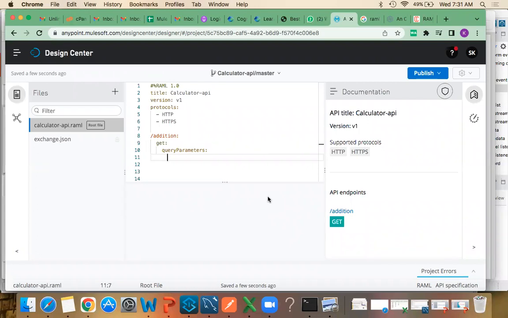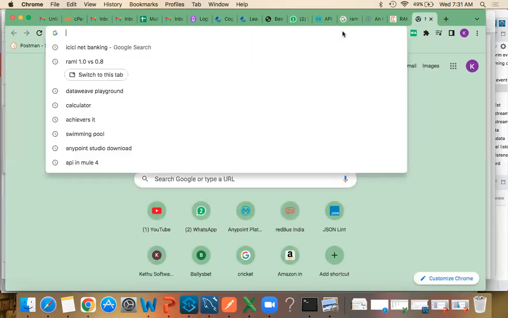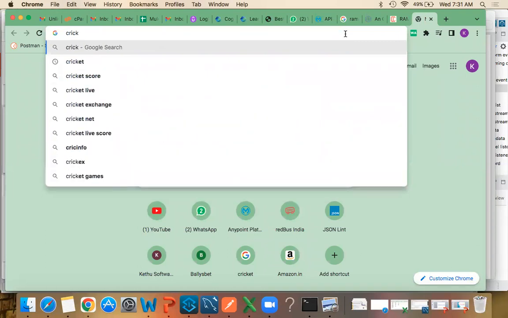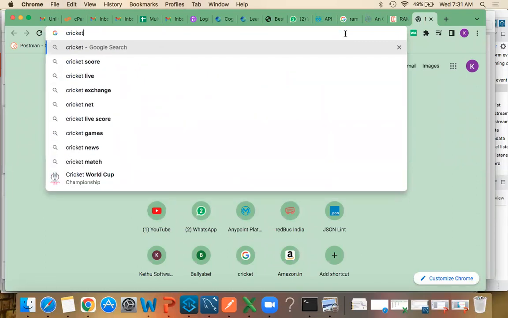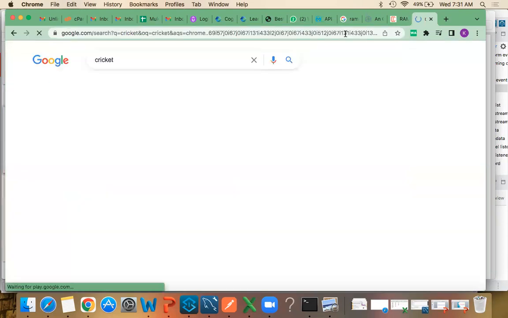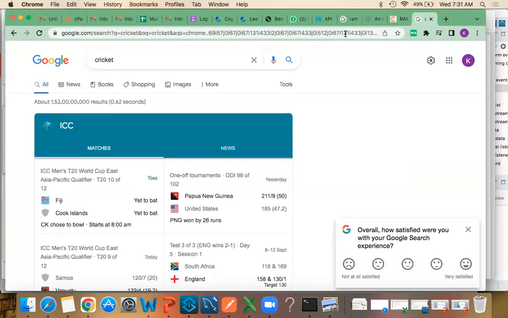I hope you guys use Google so much, right? Every time you use Google, right or wrong? Say I want to know about cricket, so I am just going to pass cricket here. You type, and you see the results below, right?